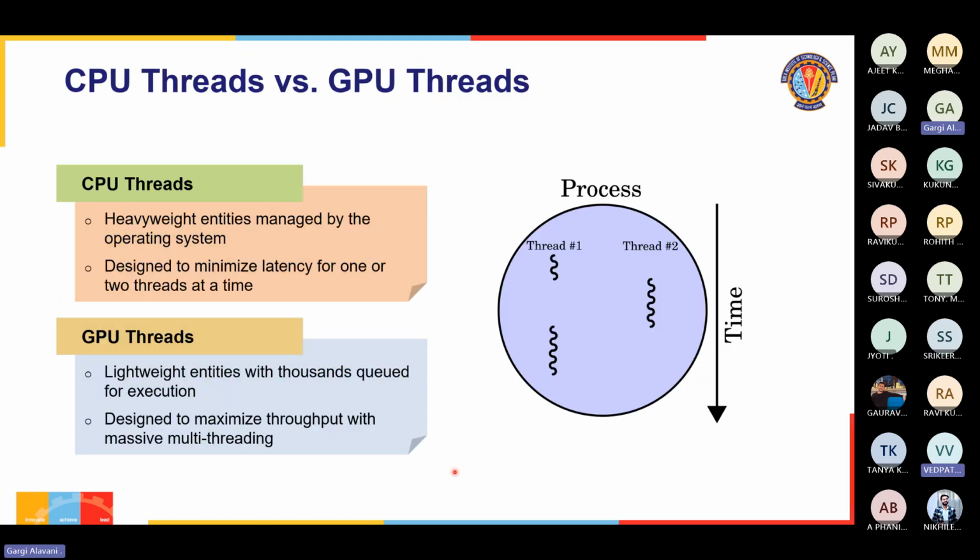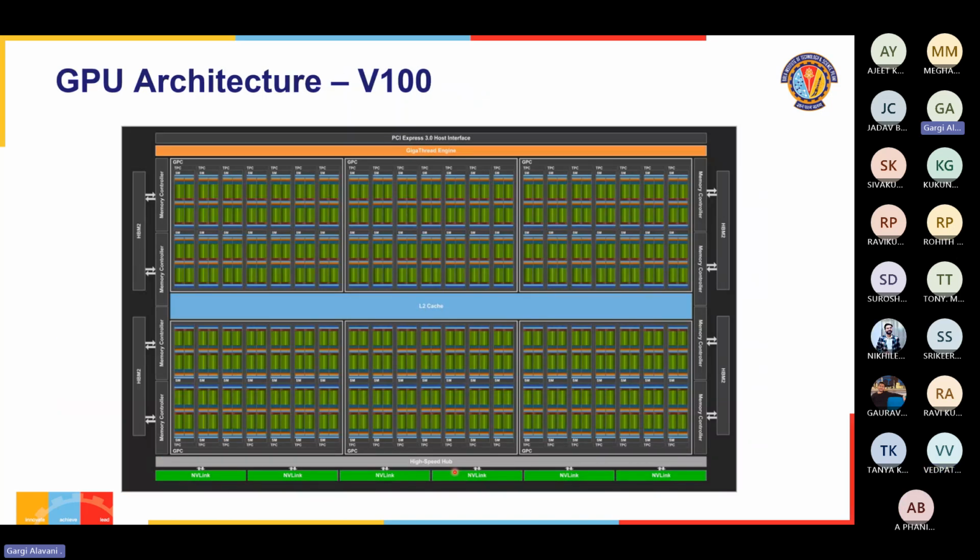Okay, that helps. Now, can you see here? This, I think, is Volta V100. You can see that this is one SM, and in that there are these four parts of cores and other units. Yeah, that helps. Thank you.